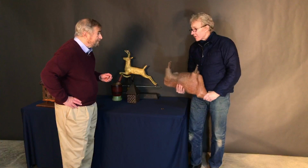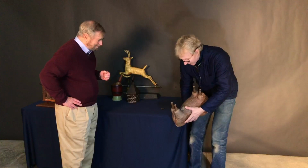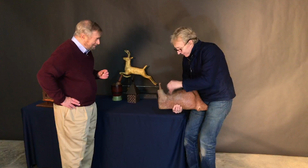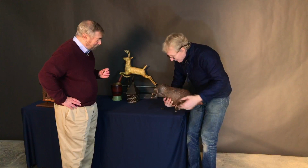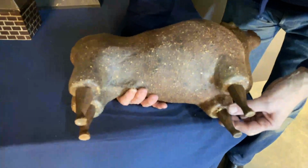Okay, yep. So that I can show off. Okay. Now I'm getting old, so I'm really straining here. But we were looking briefly at this earlier. And we were looking at the legs, and you thought that the back legs are absolutely original, right? We believe so. I'm surprised that any legs would be original, but they look absolutely really nice. Look at the age. And these are literally a different wood. We think the front have been replaced. Yeah, exactly. And that's great.